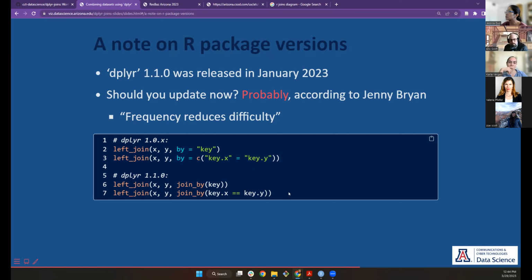It felt like there should be some nice, clean dplyr syntax for this, shouldn't there? And now there is. Because they've added, instead of having this argument to a function that's this by, a helper function that's called join_by. And in this join_by, so before where you had to use the actual exact column names, in this function, you can, in quotes, just type the column names here directly.